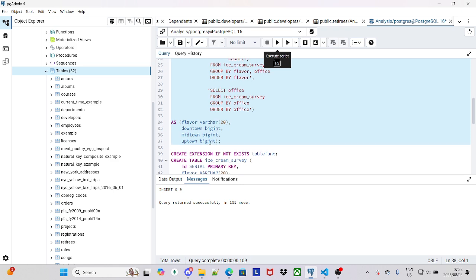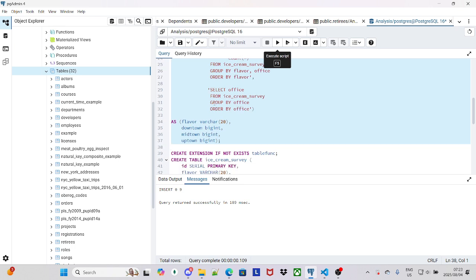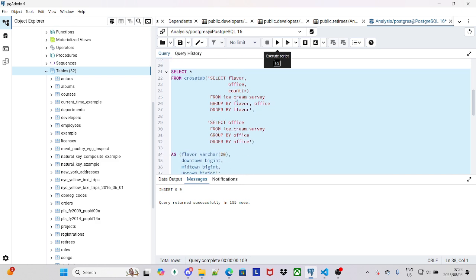Let me just explain what is happening here. So we are selecting from crosstab and we're selecting the flavor, office, count from the table ice underscore cream underscore survey, grouping by flavor and office in order.